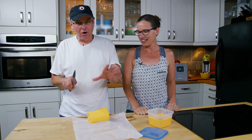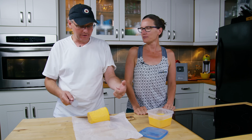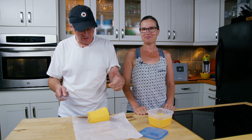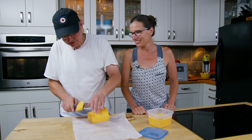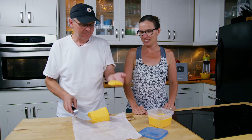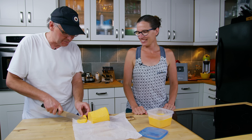So this is the wrong way to cut this. If you're going to cut this, you need to cut it with a wire. We don't have one. Oddly enough, all the things we have, and that's not one of them. So, that's not too bad. So there you go. A round of American processed cheese. Look at that. Crazy. So this is going to be great on burgers.